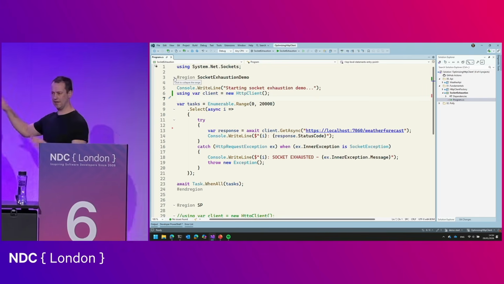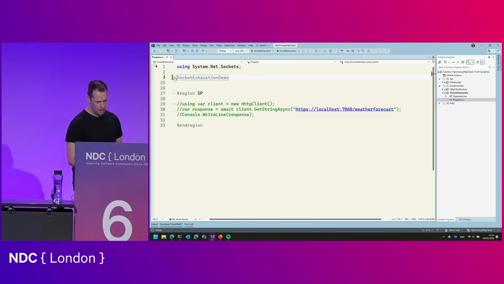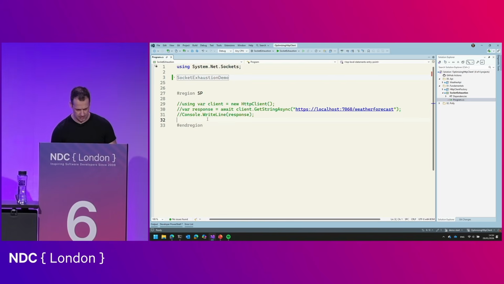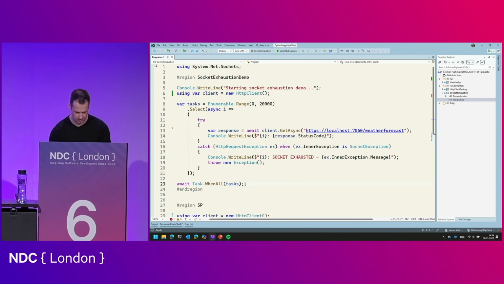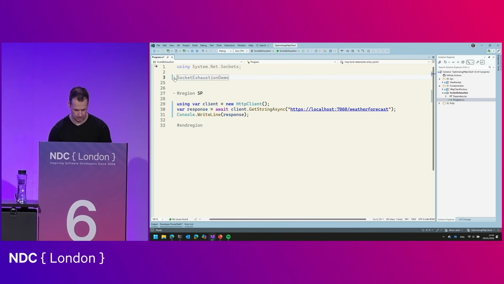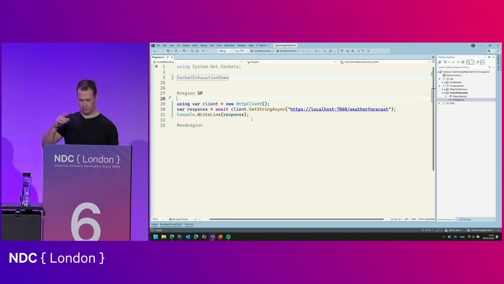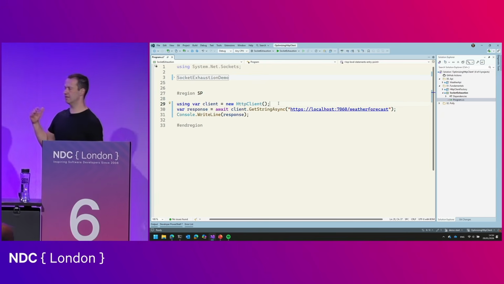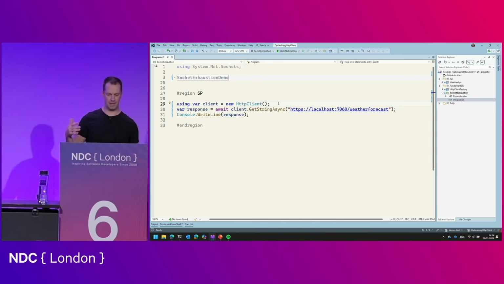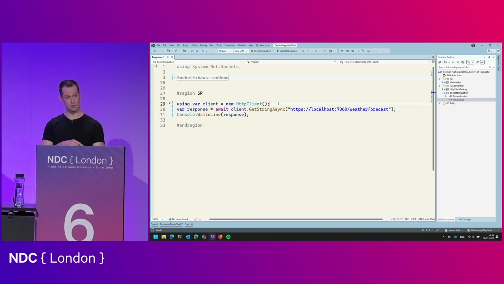Now, in here, I'm still just creating my own HTTP client, just creating a new instance, which is fine and all, but in general, you want to use your dependency injection for something like that. I'm having duplicate names. There we go. So, simplified version of that demo, no longer the loop, but I'm still instantiating my own version of HTTP client, and I want to make this the responsibility of my dependency container, inversion of control.